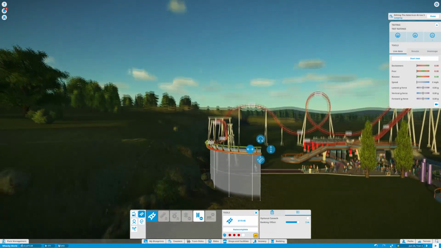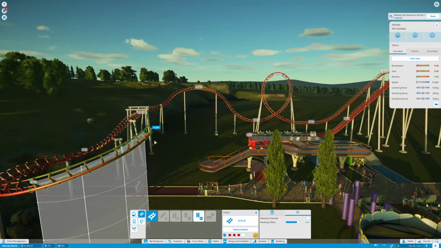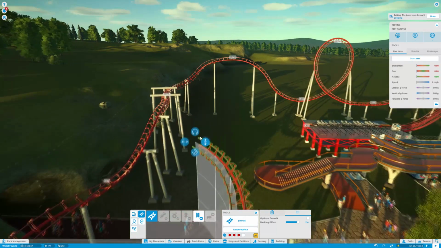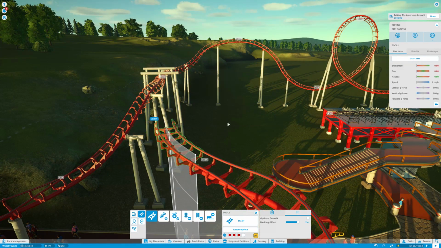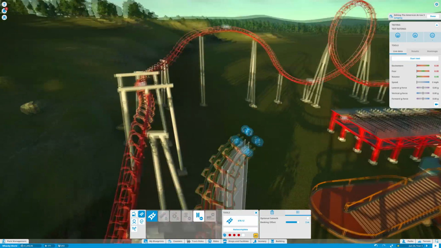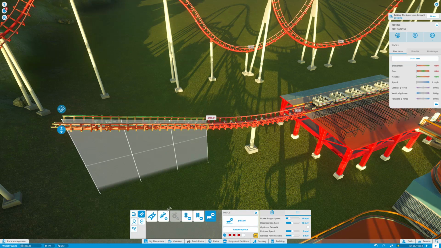Now we need to bring it around. I don't know if it's going to have enough momentum to carry it up any hills. Raise it up just a little bit. Bring it back towards that track. Then we'll bring it here. We got $1,300. We really need to think about getting this thing back over to the station. We're going to put our block section here. Raise it up a little bit. 390. Block section.